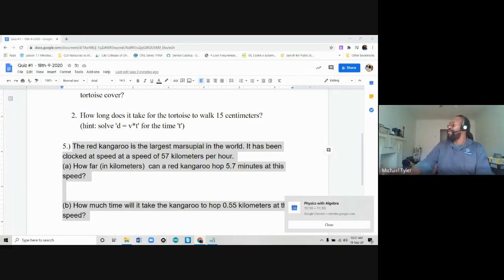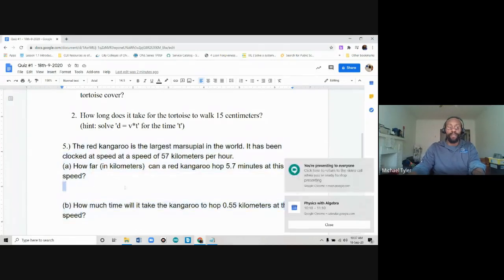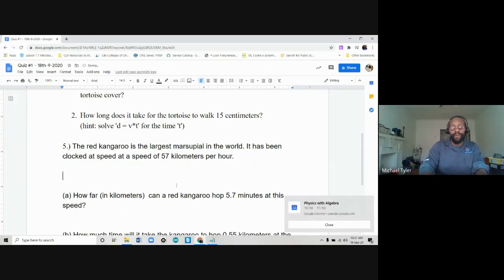Thank you, sir. So let's take a look at this real quick. If you see my screen, even before we do part A, we need to set up our known and unknown values. So what known values do we have? I'm going to give these clues away, but I don't want to put the notes in there, because you have all the notes if you've been in class since Monday. What is one of the known values we have? And don't forget, we have to set up our unknown too, but our unknown is going to be based upon part A and part B.